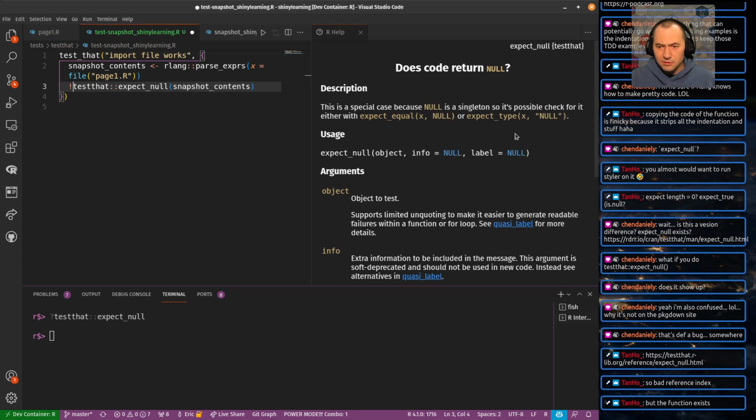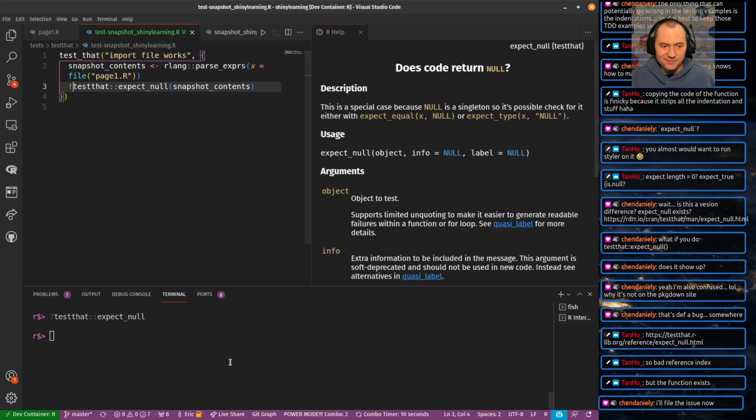Okay, well actually, this is kind of like, I want the opposite of this, so I gotta figure out if this will bottom out. I guess we'll see. Hey, if nothing else, I helped find a bug in the testthat docs, or the package downside.